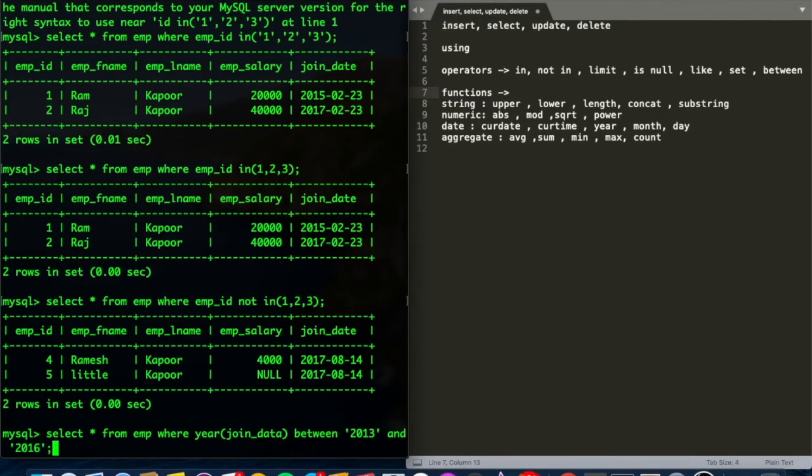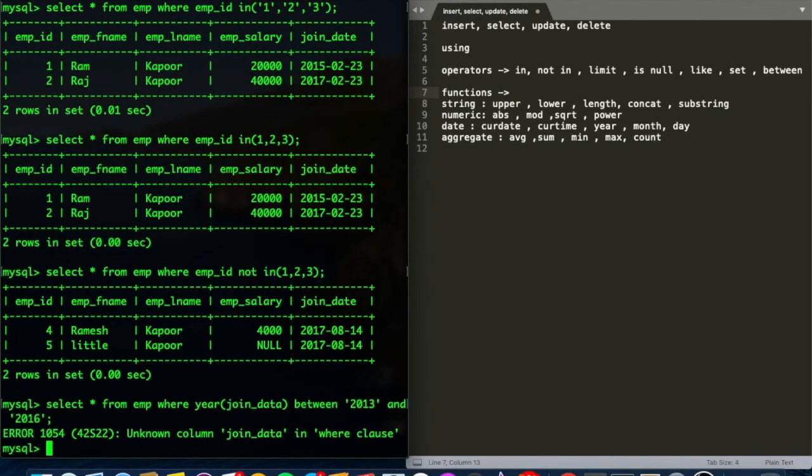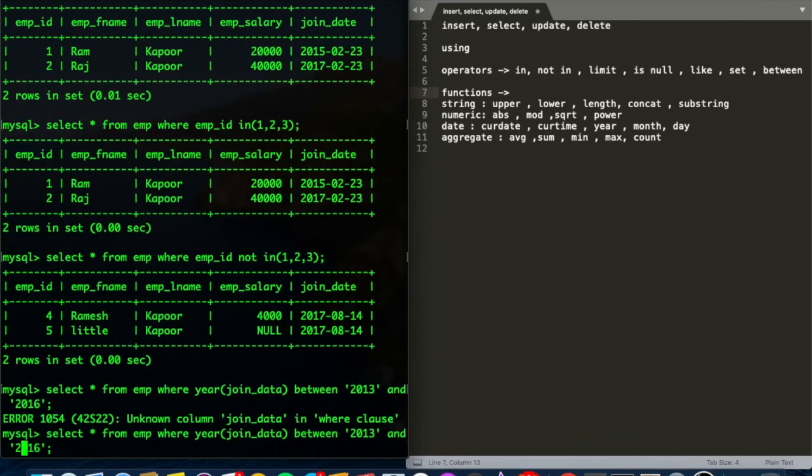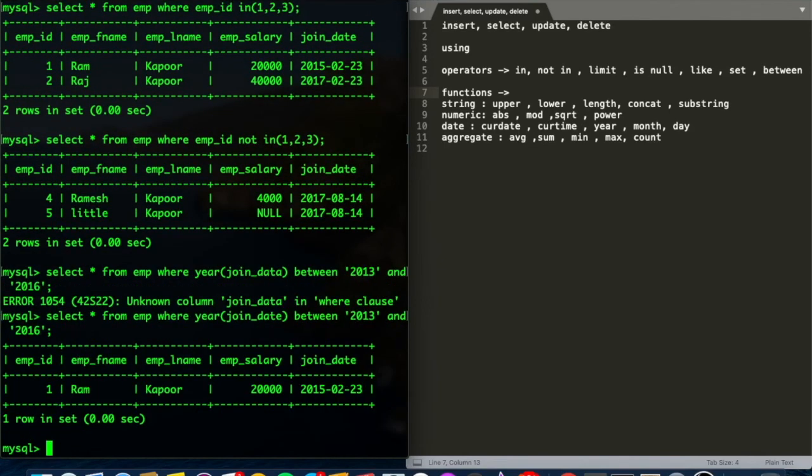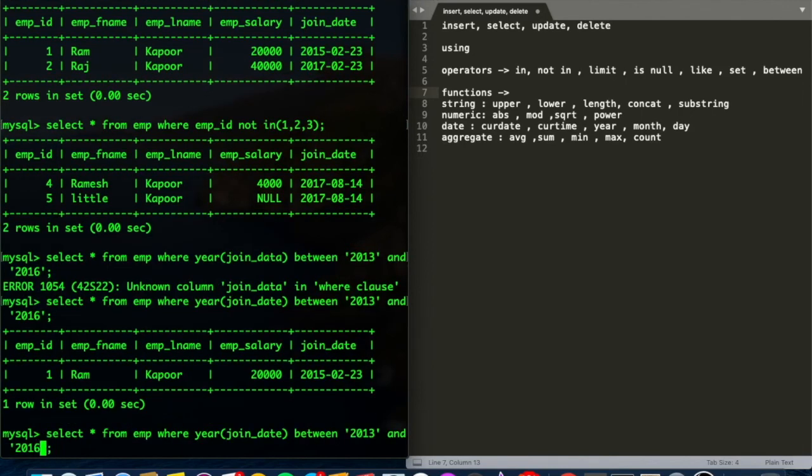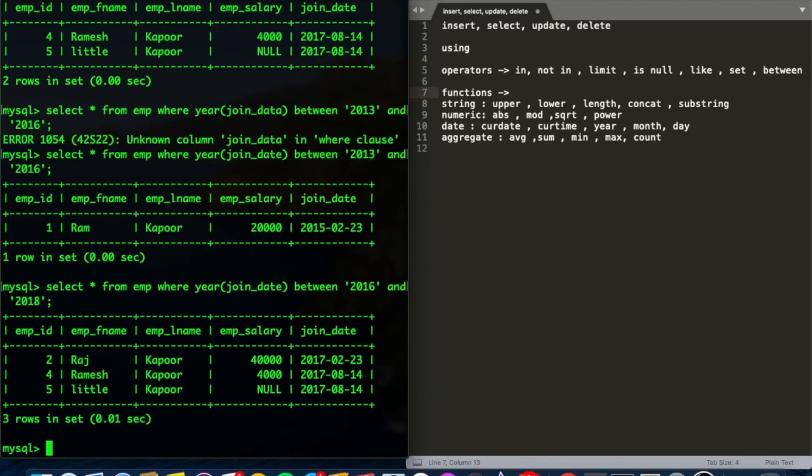Let's see what it will give. There is an error. Join date. Only 2015 is one. Let's say between 2013 and 2016. There are 3 who have joined: Raj, Ramesh and Lil.